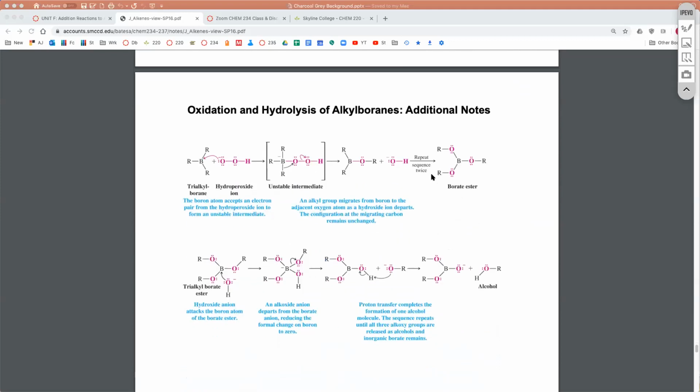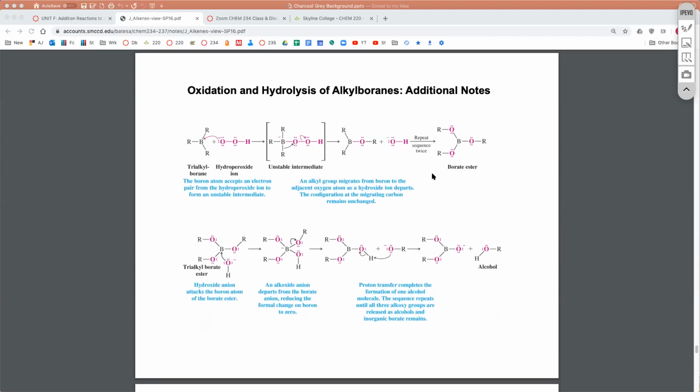And though I'm not going to ask you for the mechanism of the oxidation hydrolysis step of the alkyl boranes, you can see here the specifics of that reaction. So once you've formed the boron attached to the alkyl group, it actually turns out you can have each boron react with 3 different carbons. And so you can get hydroboration with less than a full equivalent of BH3. In fact, you only need 1/3 of an equivalent.